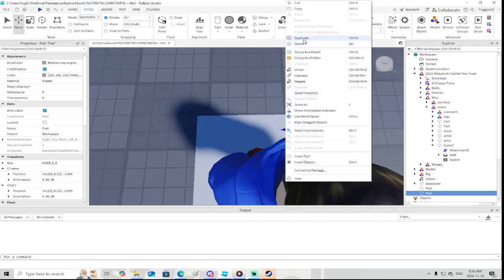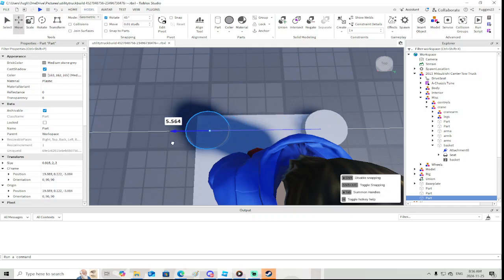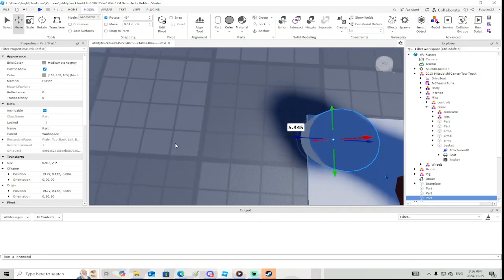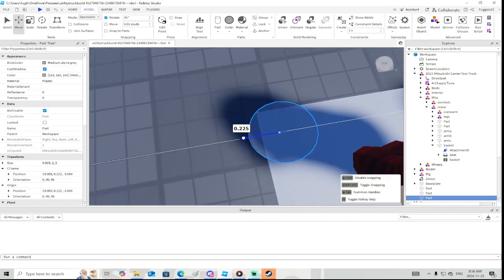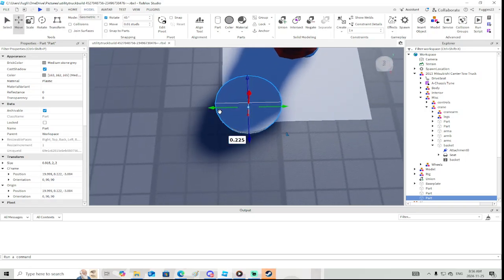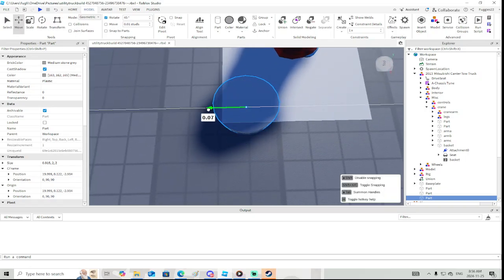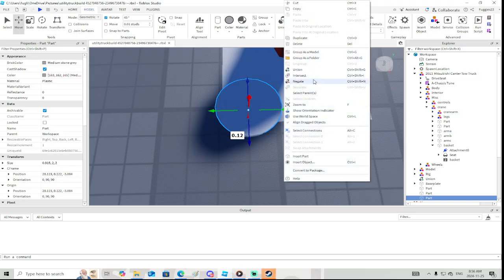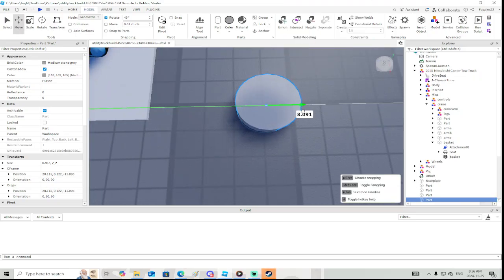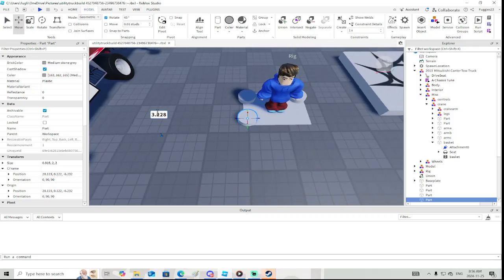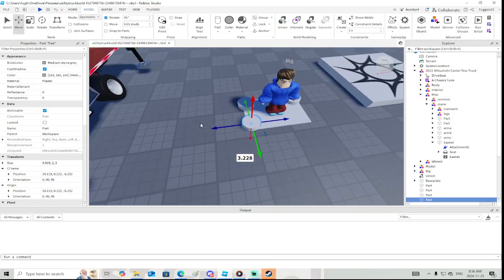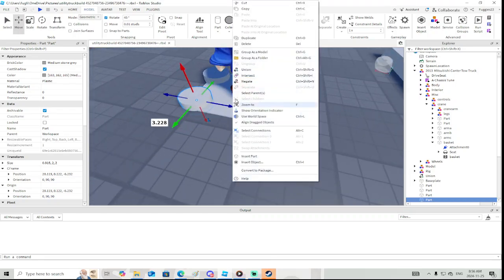Let's see here. Come on, keyboard. What are you doing?